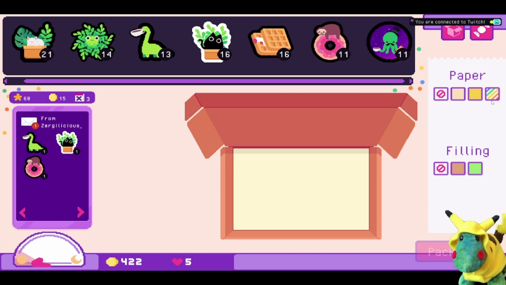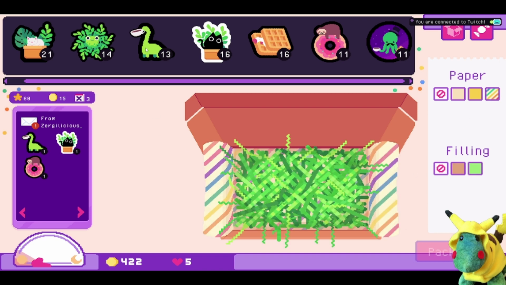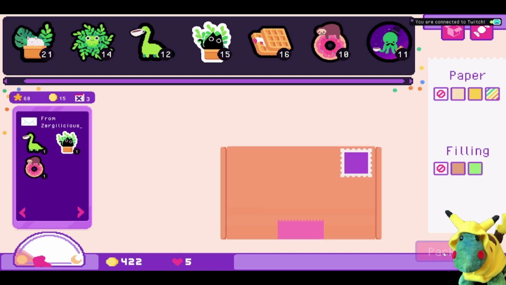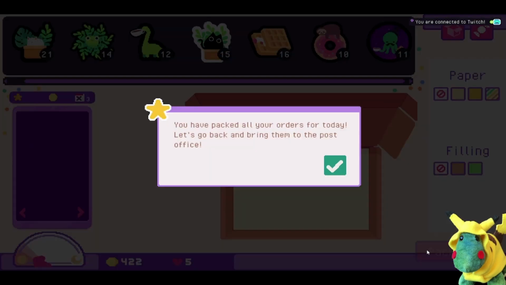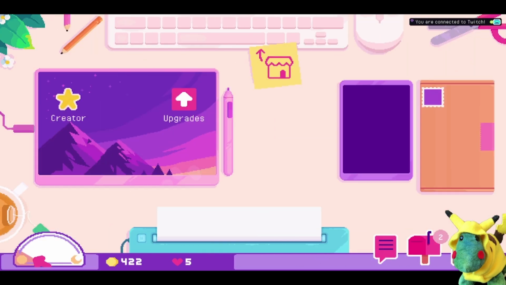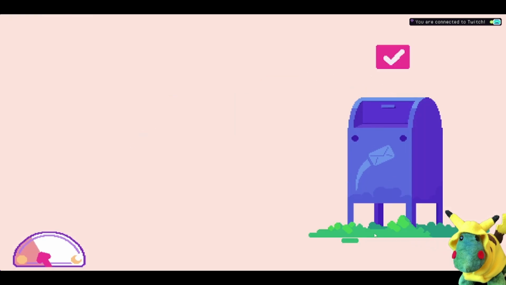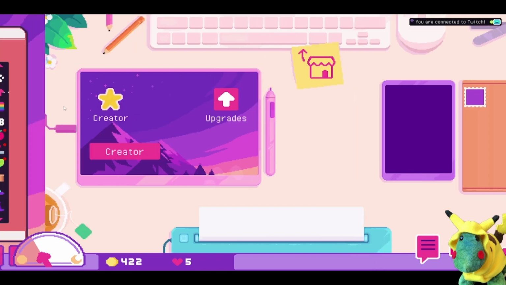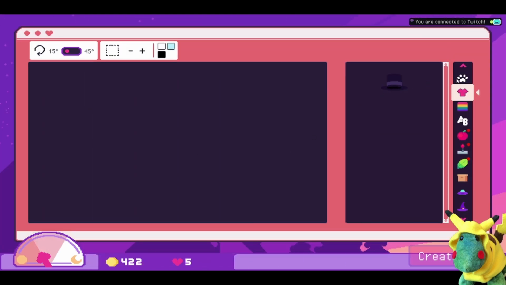And Zergalicious with three stickers. Oh my goodness. You get a dinosaur coffee. You get a donut love. And Quinn. In a plant. My dentist thanks you. No worries. I got you. Packed all my orders. All right. Throw them in the post office there. And I would like to create something. What would I like to create?